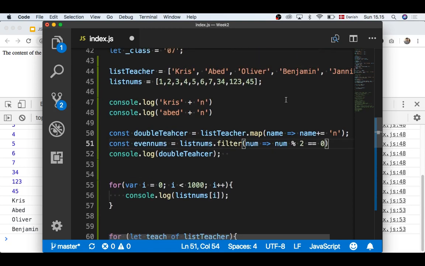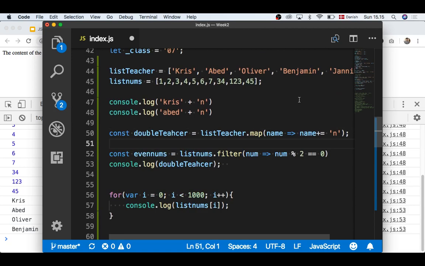Here I made before we used strings, but now we're just going to use numbers because I think that's a little bit easier. So map goes through each element and does something with the element. Filter, you can almost figure it out by the name. It filters some of the elements out. So I made a list here called even numbers, and it's equal to this. Can anybody figure out what this does? It means for every number, the remainder equals 0. Yeah, exactly. So it takes out all the even numbers here.